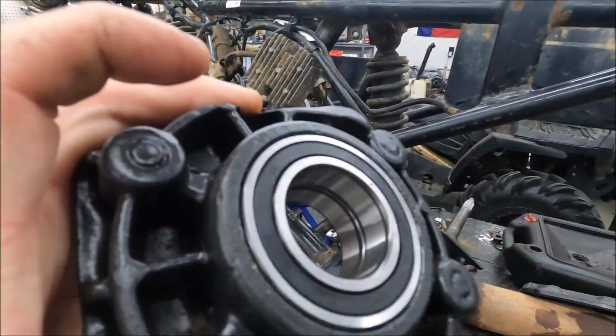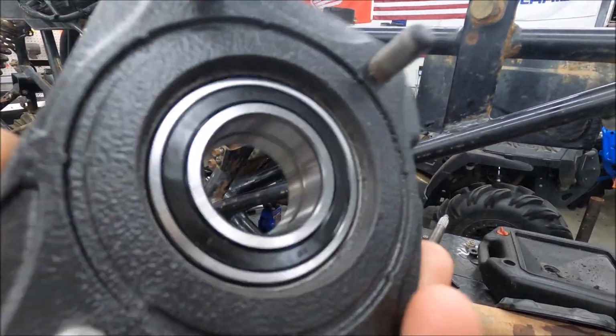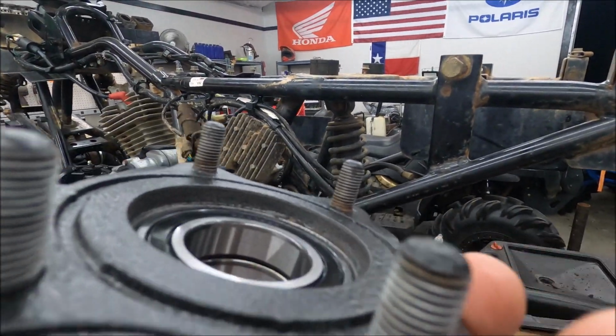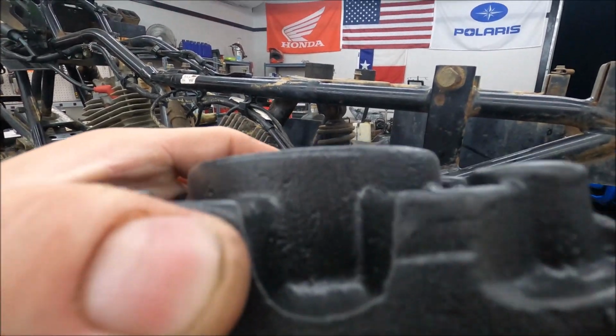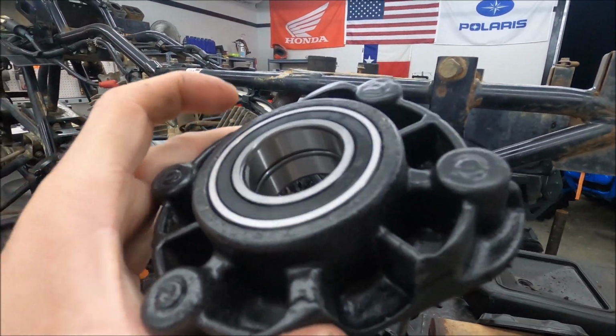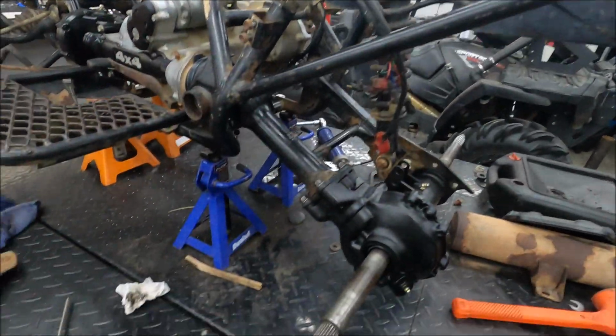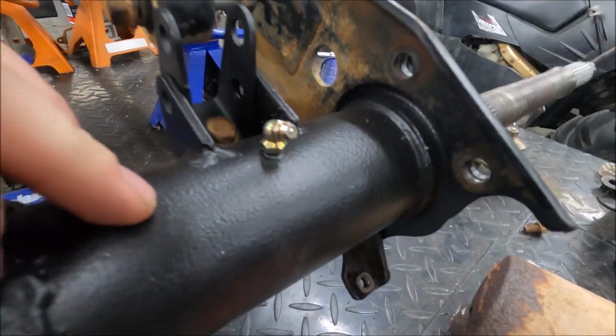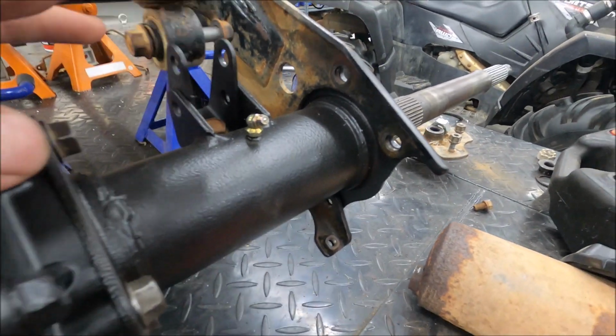This is that double bearing that I was talking about, and shaving down this backing plate. Both bearings fit in there just fine. You can see the space in there, except it is flush right here on the outside. Usually there's a seal that goes right here, but since these are already sealed bearings, not too worried about it. And also with the center tube, now that's going to be filled with grease with that Zerk, it's just going to be forcing it out.